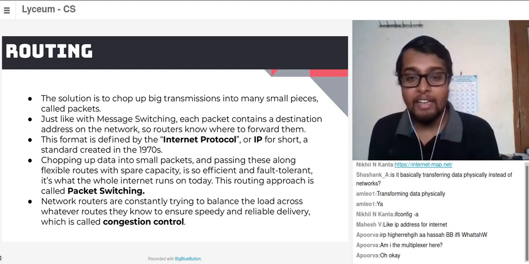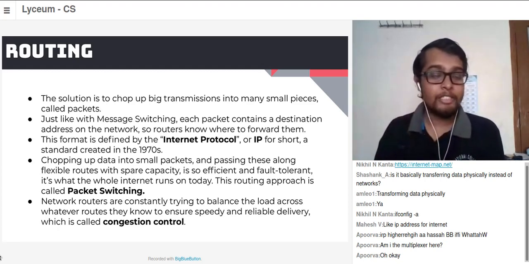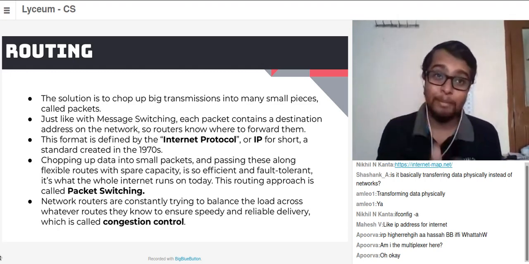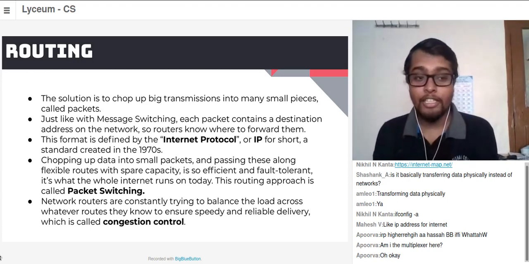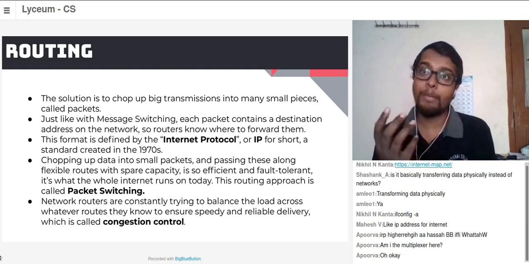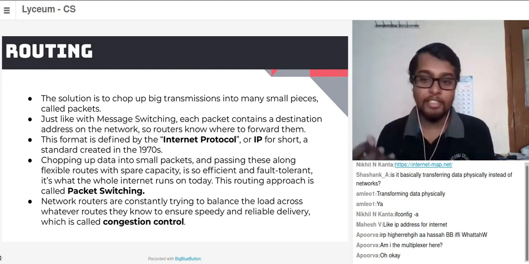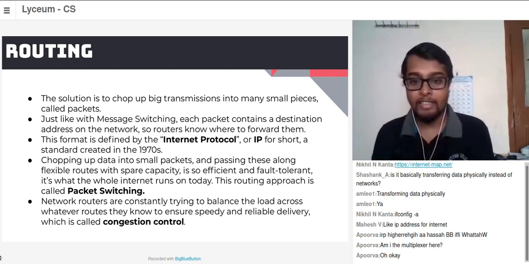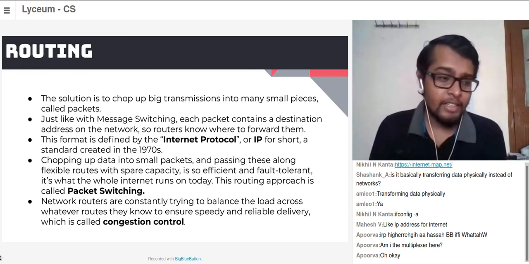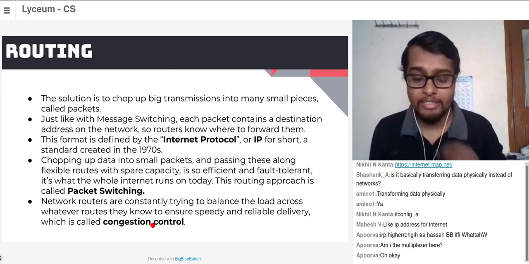So the big transmissions of bigger files get chopped up into small messages and are sent seamlessly on the internet, so that you are able to receive the message without clogging up other people's lines, and everybody is able to use the network easily, right?